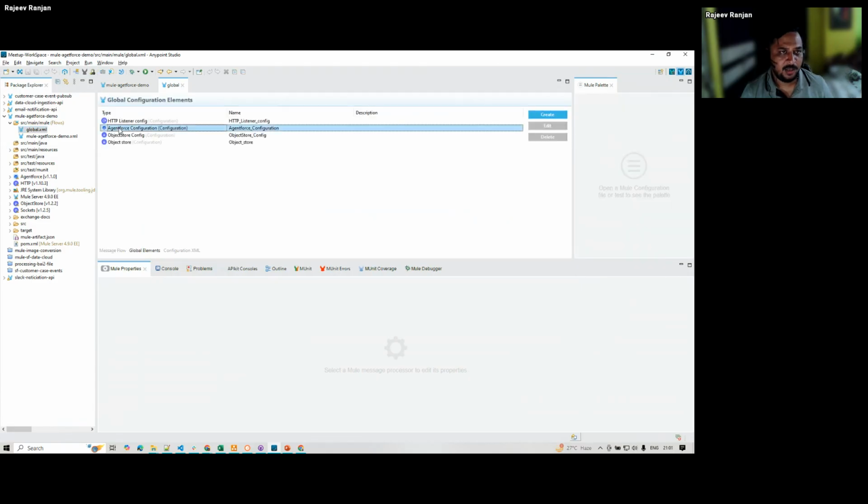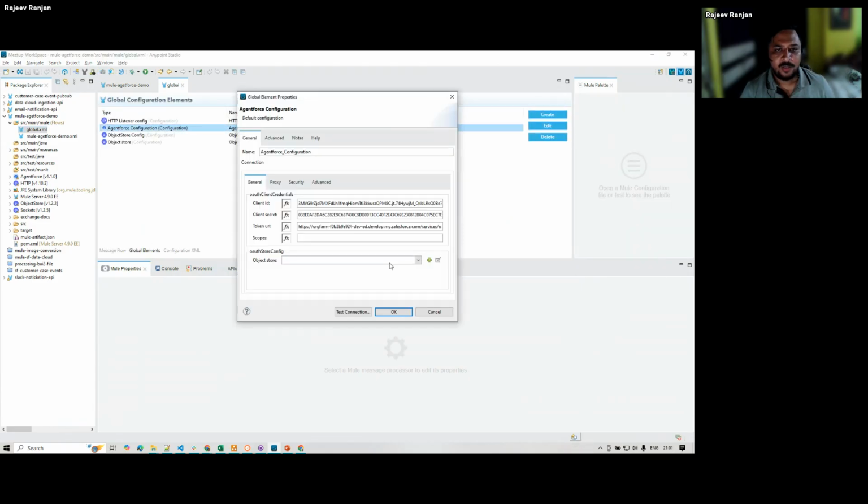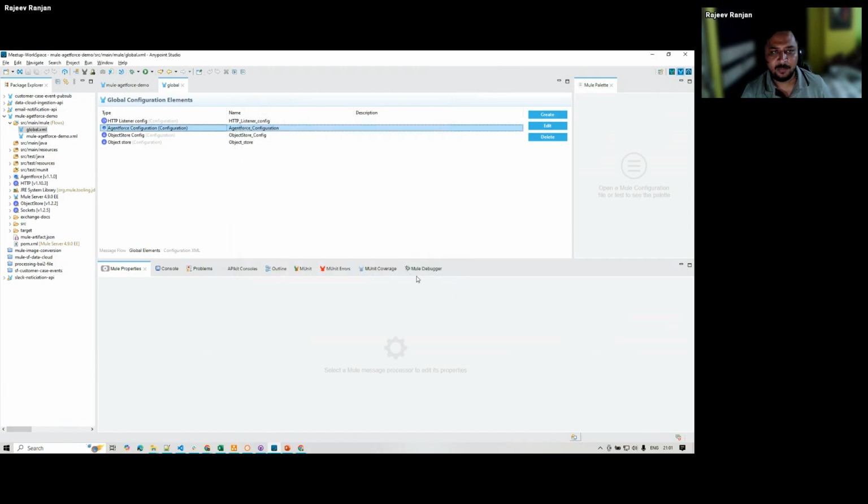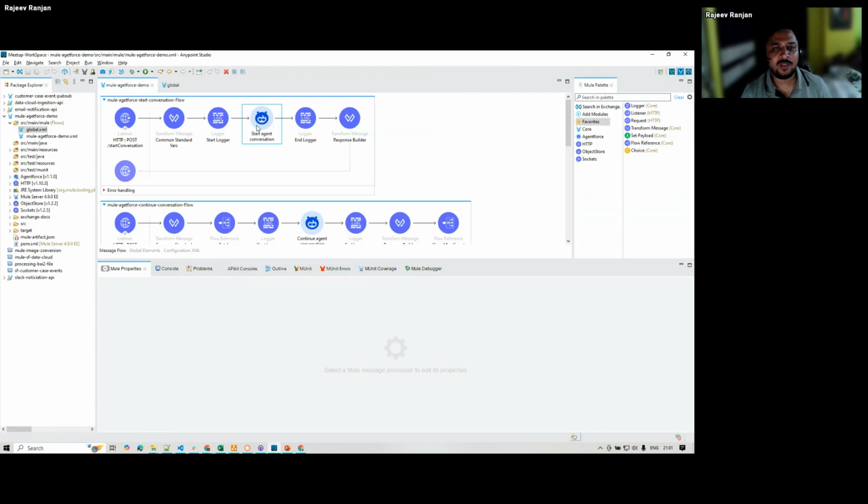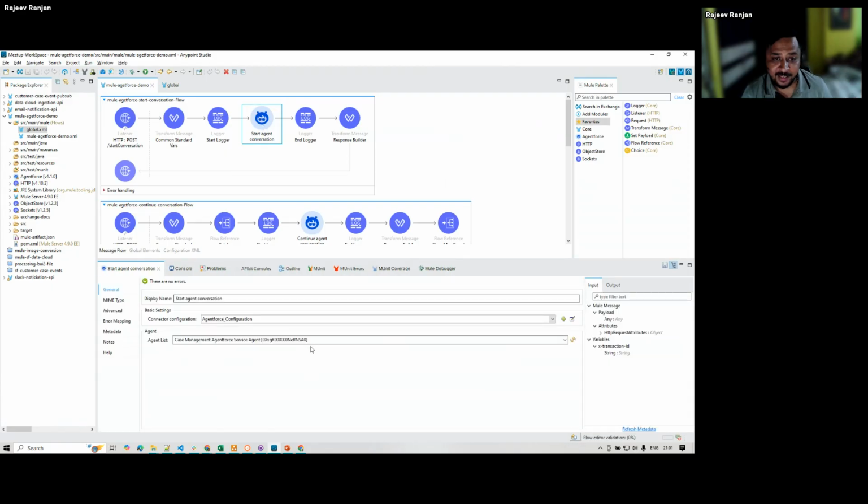Whenever you give the client ID, client secret, or token URL, it brings all the associated available active agents into the agent list. As of now, I have only one active agent.